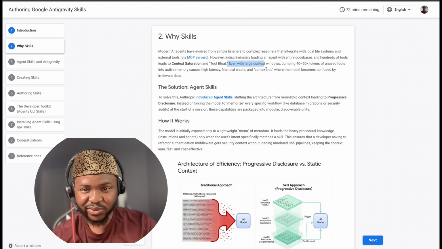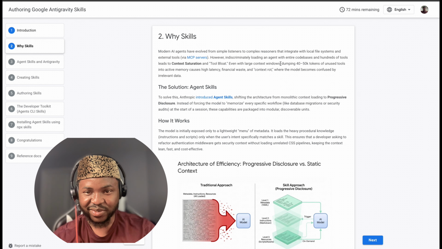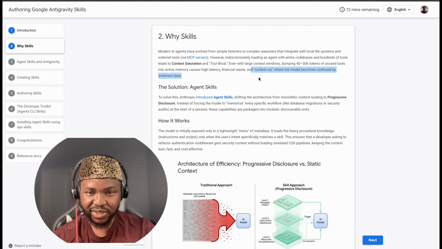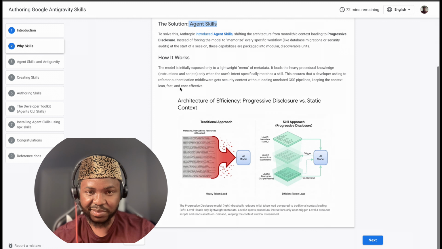Every time you type a prompt, it sends both your prompt and thousands of other words that it picks out from different things that you've defined, your previous prompts and metadata and everything. So with agent skills, you can control the number of things that is being sent each time.